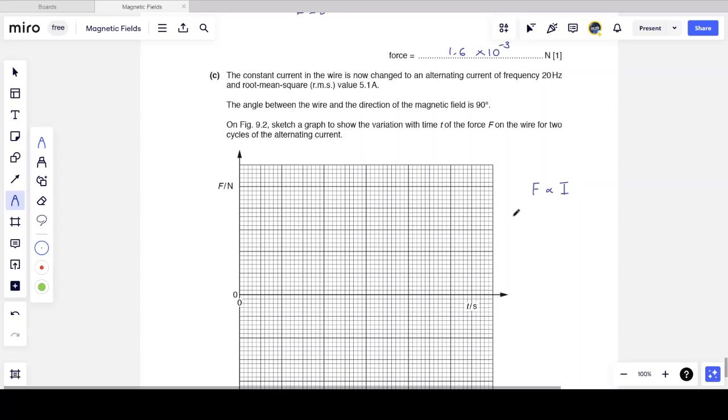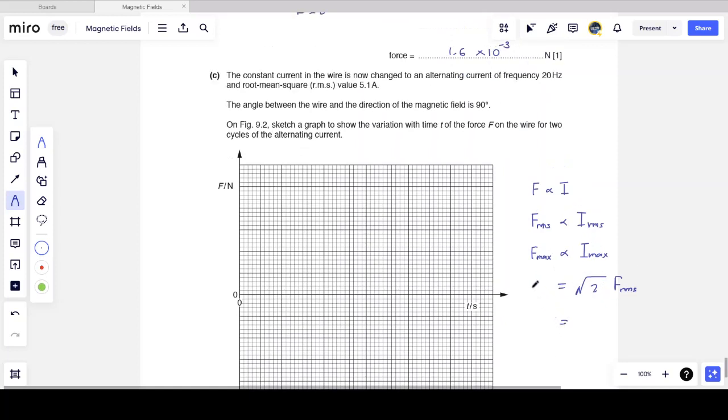So I can say F is proportional to I, meaning if there were such a thing as RMS force, then it would be proportional to the RMS current. And the maximum force, well, there is such a thing as RMS force, there's RMS any quantity. But the maximum force would also be proportional to the maximum current. When I have the maximum current, I have the greatest force. When I have the weakest current, I'll have the lowest force. And so the maximum force is equal to the square root of 2 times the RMS force, the value of the force that you'd get when the current is its RMS value.